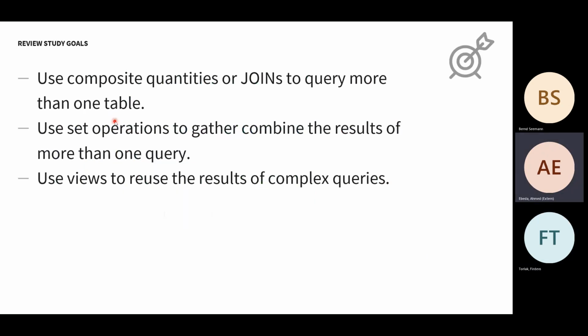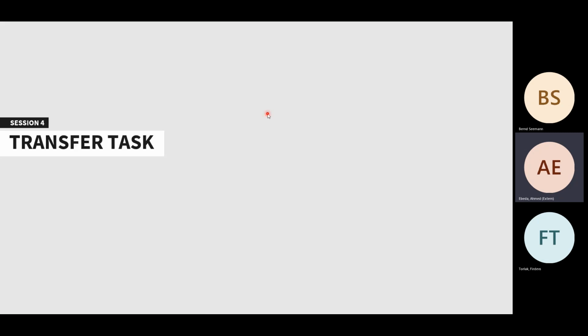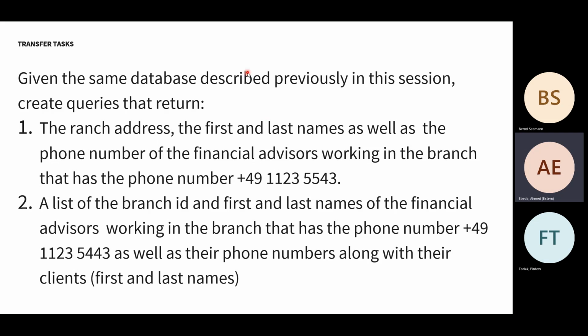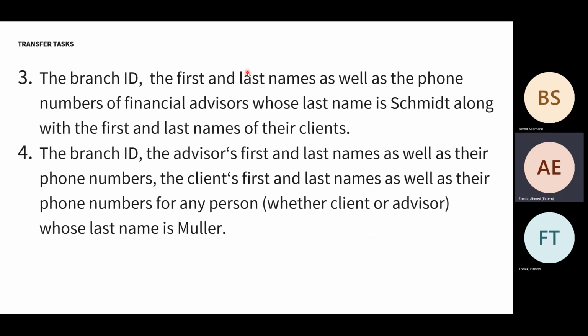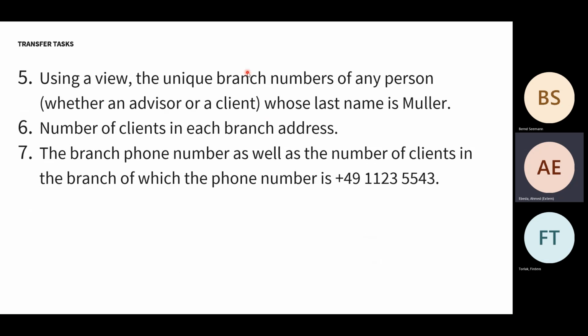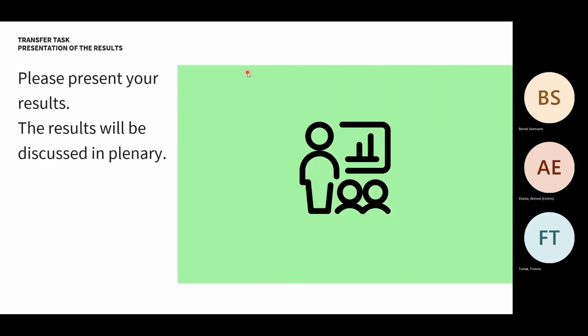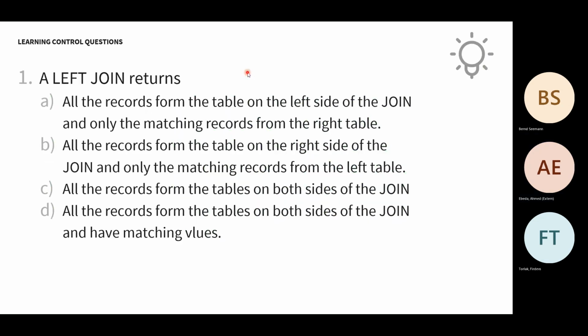Okay, so review study goals. Use composite quantities or joins. Use set operations. Use views. That was the task from today. So the transfer task: what is needed from you? You just need to go through number 1, 2, 3, and 4 of the transfer tasks and present them, and still tell 7 and present them next time.